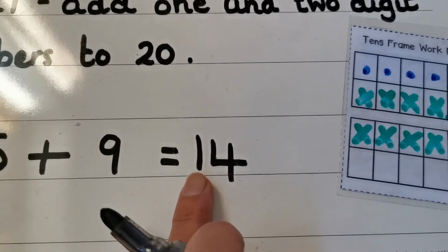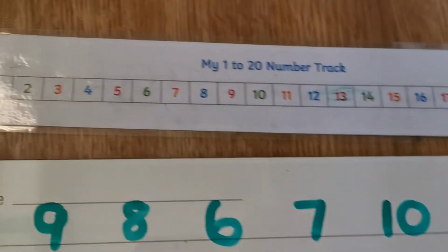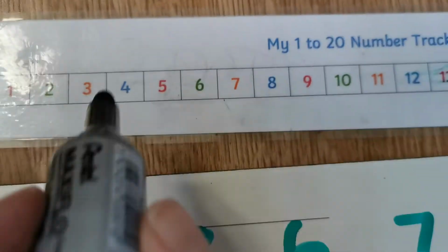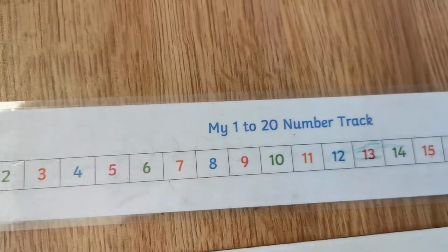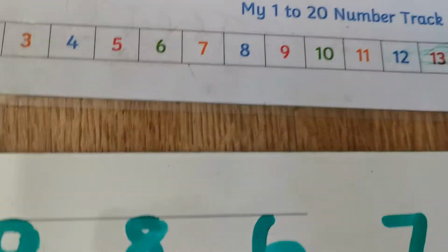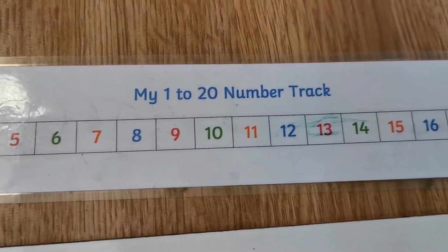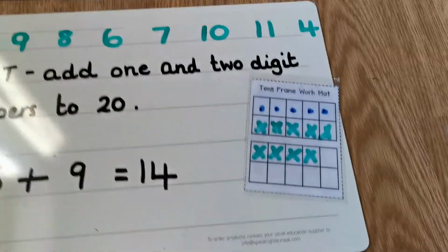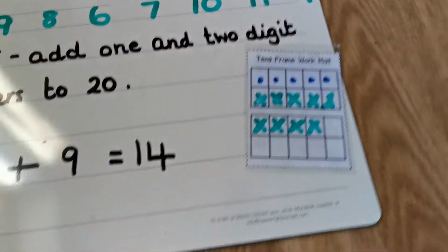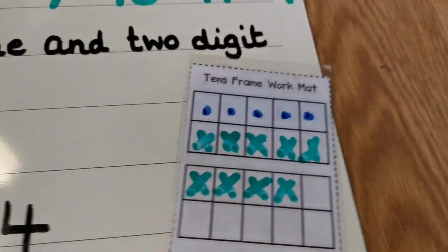Now, in case you wanted to check, you could use a number track and start at 5 and jump on 9 numbers, remembering not to count the number that you're on, and hopefully you should land on 14. Shall we try one more? I'm going to have to rub out my dots and crosses first.